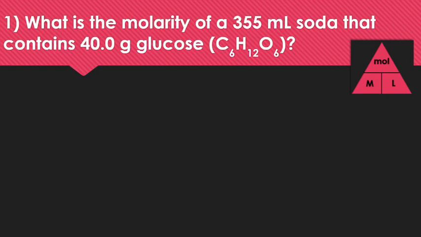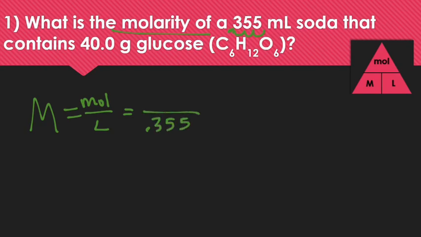So here in our first question, this is asking us to calculate our molarity. So we are going to be dealing with that original variation of our equation, just the normal one. We just need moles and liters in order to do this division. And like I said before, when we see these milliliters and we need liters for our equation, we should move the decimal 3 times to the left. So that becomes 0.355 liters. And then we're given grams here, not moles, so we're going to have to do a little bit of work to turn those 40 grams into moles.